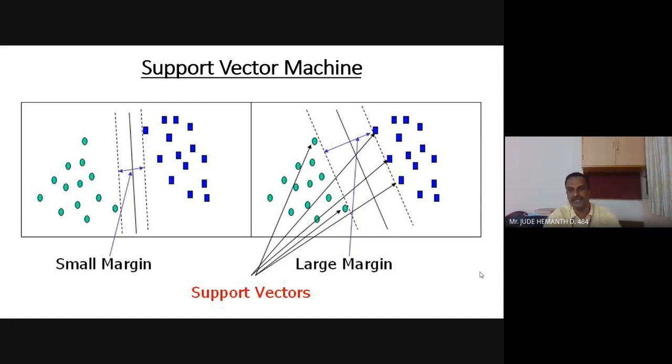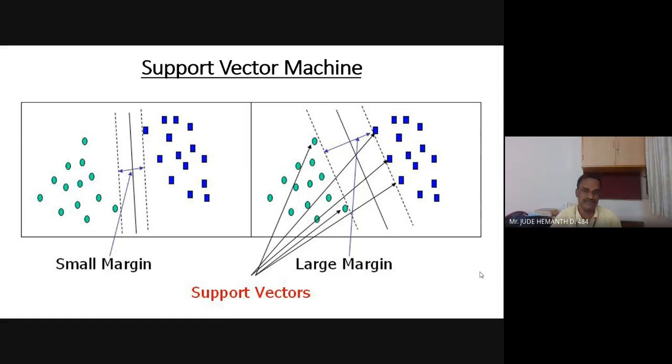The point you need to note down here is that when I say distance, it is not between all the squares and circles. It is between the circles which are close in their specific category and the squares which are close in their specific category. That distance should be as large as possible. Maximizing the distance between these two is the ultimate objective of the support vector machine.